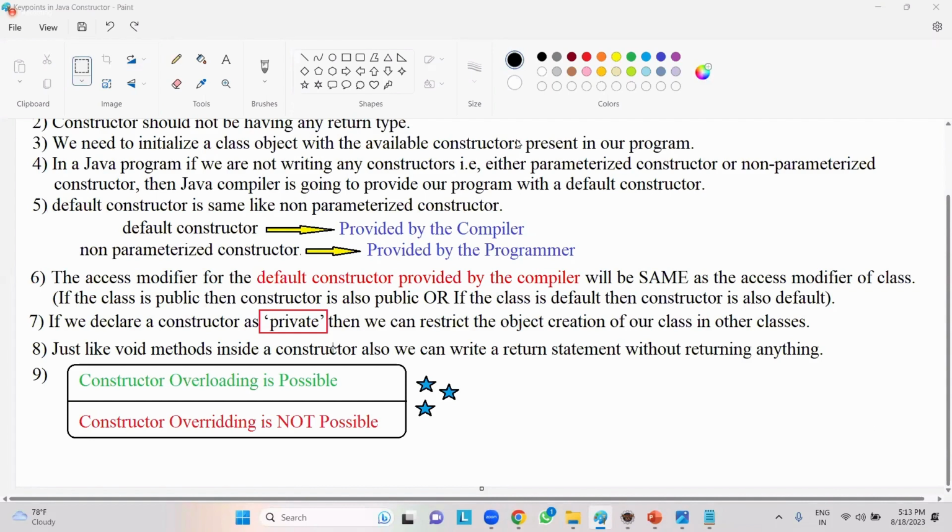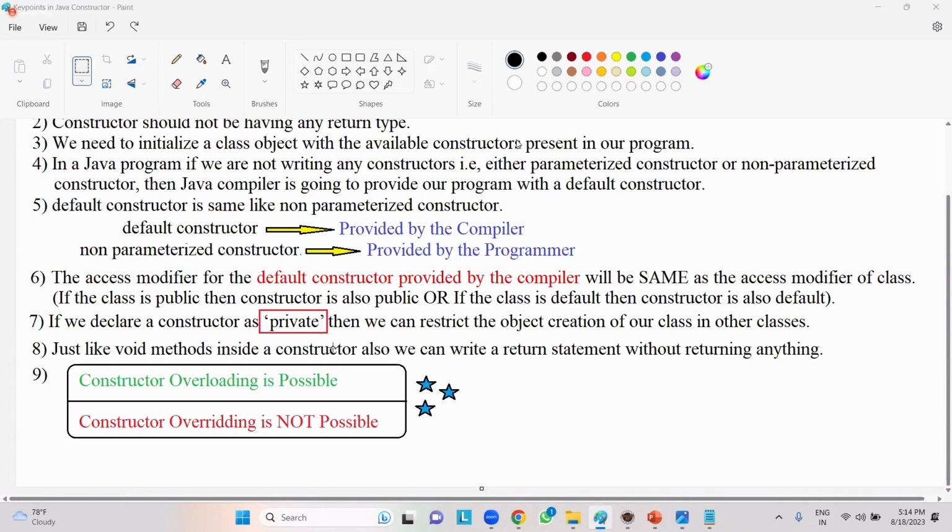Or if the class is default, then constructor is also default.